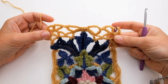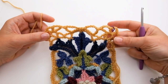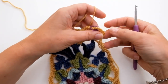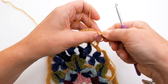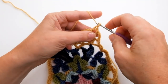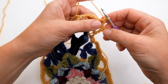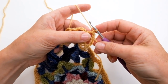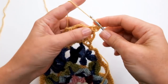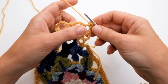Now I'm going to work the final round onto the acanthus motif. I'll break the tutorial into pieces so it's easier to follow. The first thing is to join my yarn into the marked chain space — I'm going to take the marker out because I know where I want to go. I'll join in by working one chain. Almost always when we've joined in, we've done the first stitch as a double crochet, but this time I'm going to do two half trebles. So into the same chain space, I'm doing the yarn and hook and doing two half trebles.